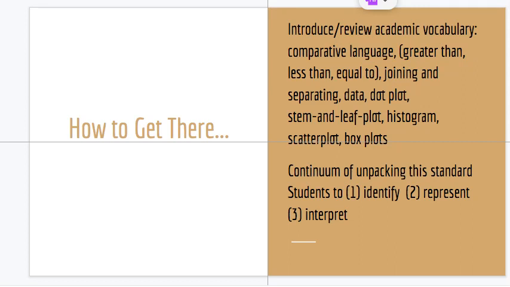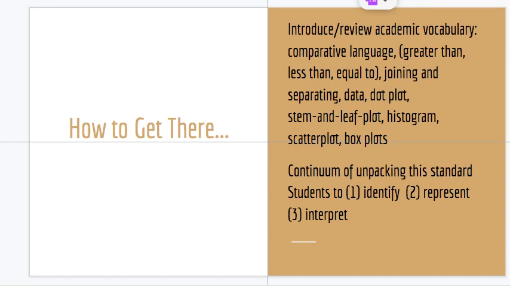That could be a quick quiz where the answers are simple and content focused, pretty factual. What is this? This is a stem and leaf plot. What is this? It's a histogram. What does this show us? Things like that. The data in this scatter plot is showing that column A is greater than column B, things like that. Very simple, factual, concrete.